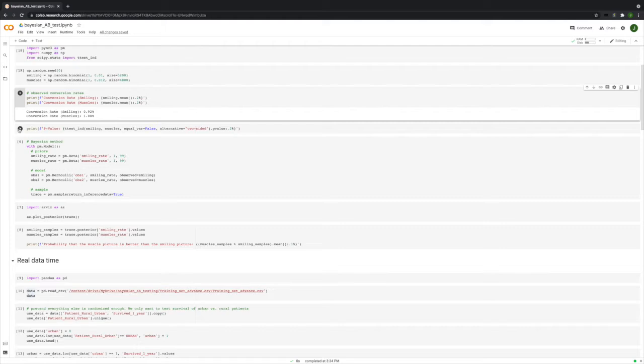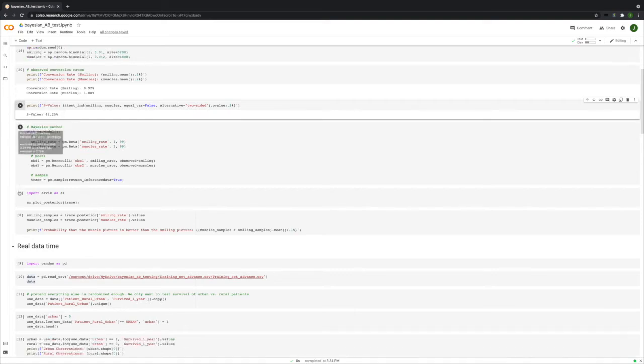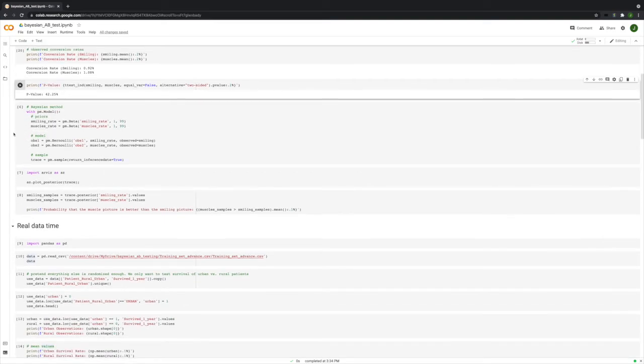This next line runs the traditional A/B test and gives us a p-value of 42%, so 0.42, very high p-value, and it really means that we can't tell if there's a difference. Our alternative, being two-sided, means we're just saying, is there a difference in the number of people that sign up based on the two pictures? And this p-value says, statistically, not really. So let's try the Bayesian method, see if we can get more information.